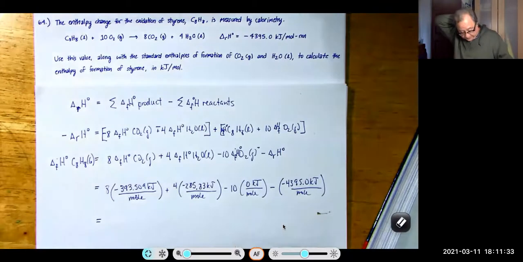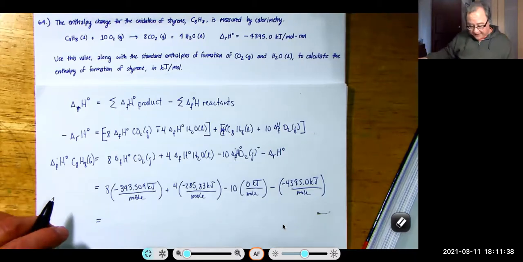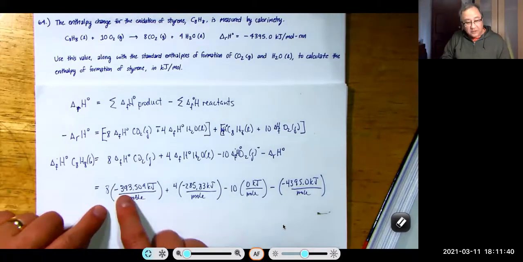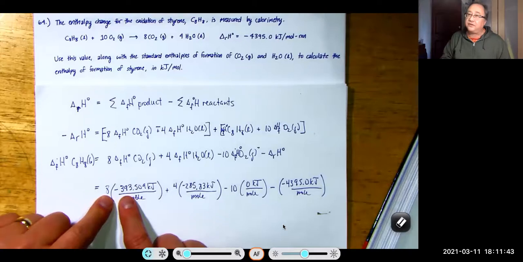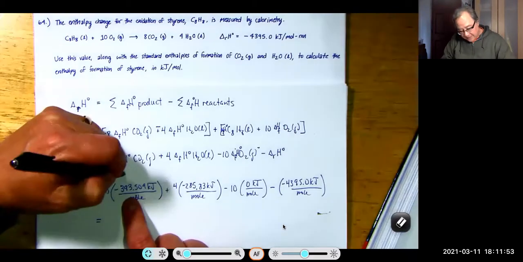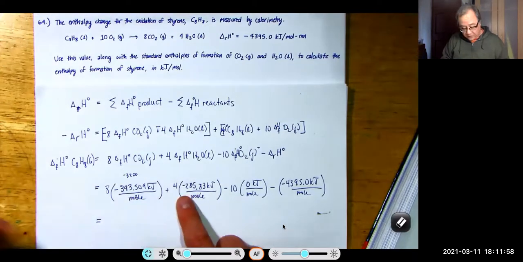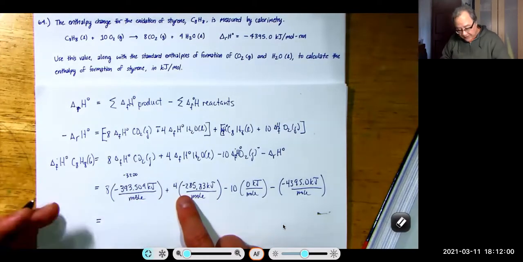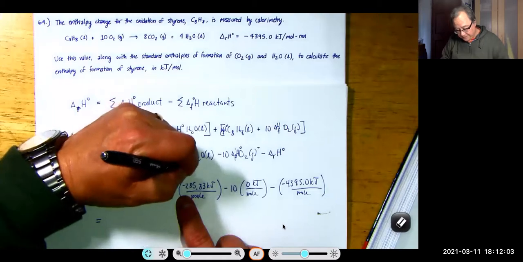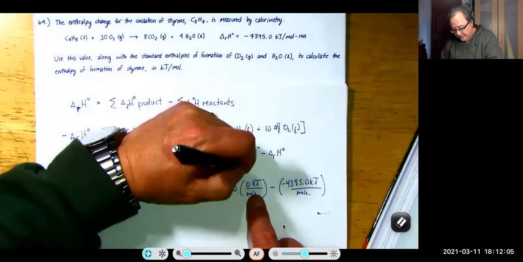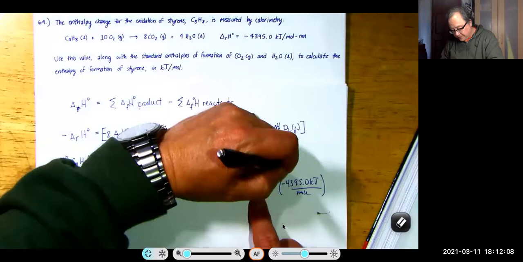Okay, so now it's time to take out the old calculator and get the answer. But first I'm going to estimate it. This is 400 times 8, which is, let's see, 4 times 8 is 32, isn't it? Let me think about that. Yeah, 32. So this is negative 3,200. I'm going to write that right here in small numbers. That's 300 times 4. So 300 times 4 is negative 1,200. That's 0. And that's, I'm going to call it negative 4,400.